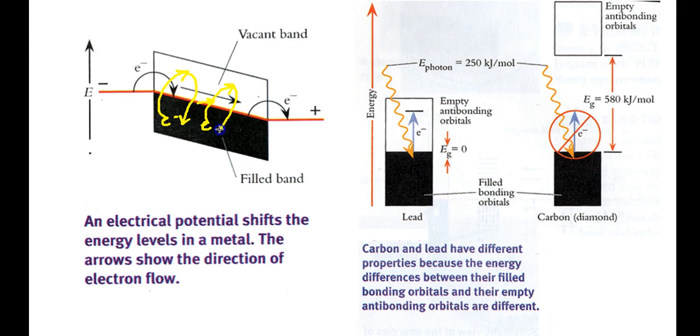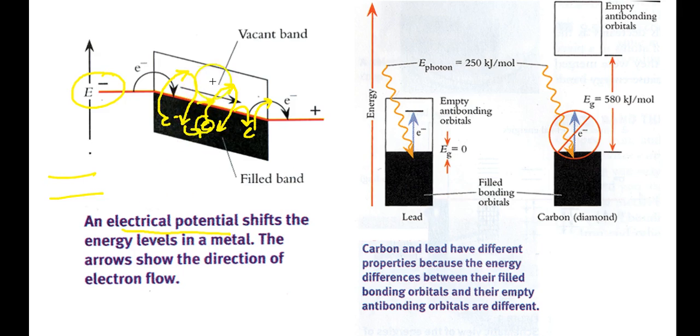It's excited, it jumps back down, it releases energy for another electron to go up, and that's how charge is basically conducted. We're constantly exciting electrons with a tiny bit of energy. We don't need much if what? The gaps are really small between the two bands or they overlap. So it doesn't take much for the electrons to get to this higher energy position. They jump back, give off that little energy, and that can re-excite the next electron, who jumps up, is excited, jumps back down, gives off energy, and that's how electricity or electrical potential moves down through a metal in all directions.